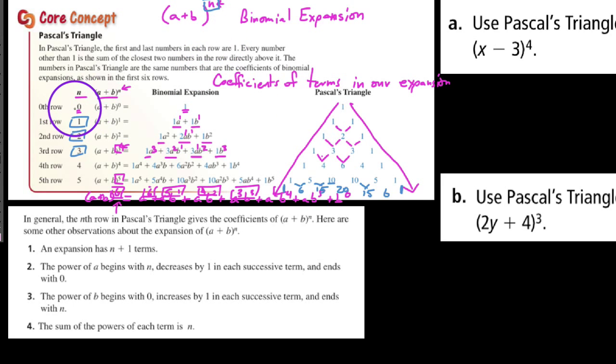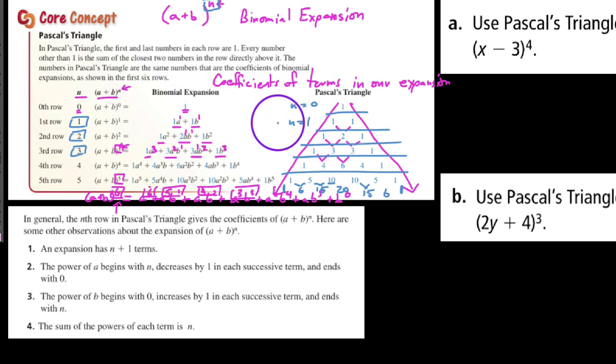Okay. One really quick thing I want to point out here is that when you create your own Pascal's triangle on your paper, the first row is considered to be the 0th row. The 0th row is considered to be this first row right here. The second row here is going with the first n here. So if n is to the first power, you use the second row, and so on and so forth. So it's kind of like our row values here are a number behind the actual row that you're in.